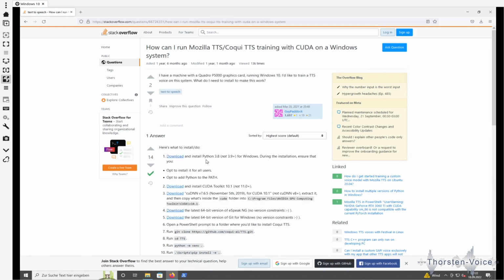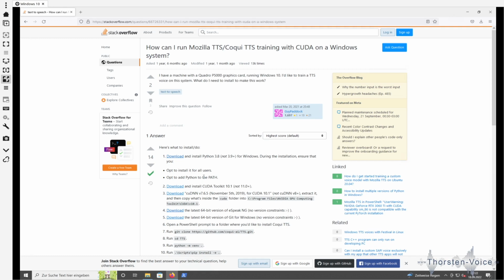I will just take a few steps from that because he documented how to train a TTS model on Windows. But today I'd like to show you how to use the pre-trained models. But if you are interested in training your own text-to-speech models on Windows, please let me know in the comment box below. And he recommends using Python 3.8, and I totally agree with Guy Paddock because 3.7 is the minimum requirement, 3.10 is the latest supported release, and I think a version in between, like 3.8, should be fine.